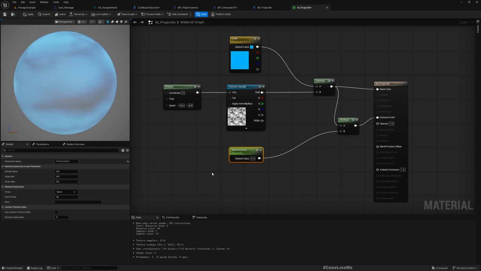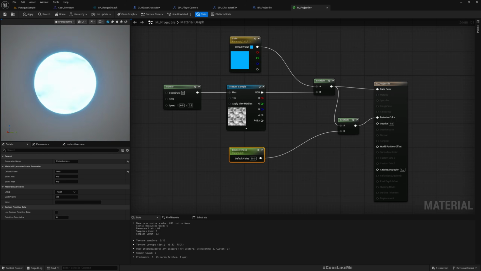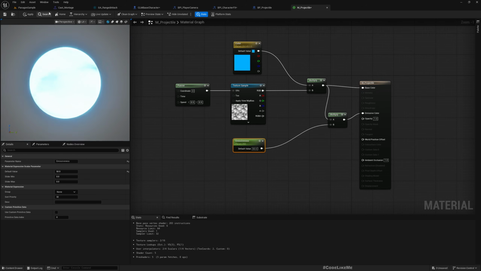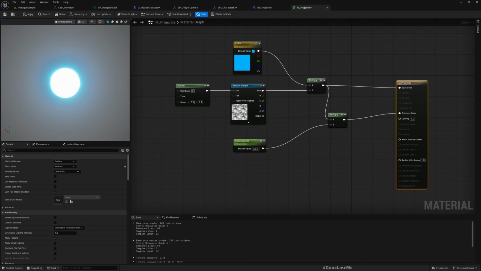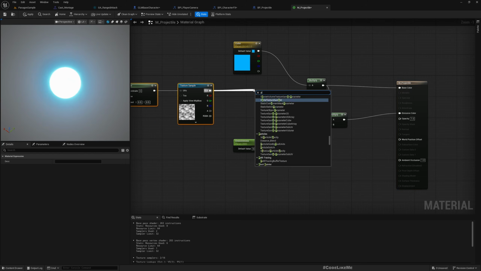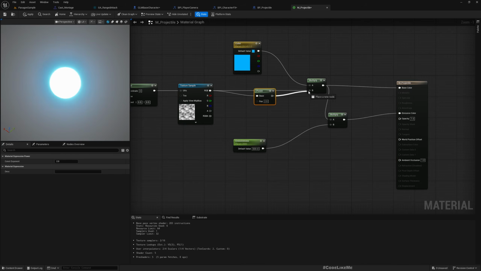Illumination. Let's try something like 50. Might work. Okay. Now we can see dark areas too. Oh, that's better.